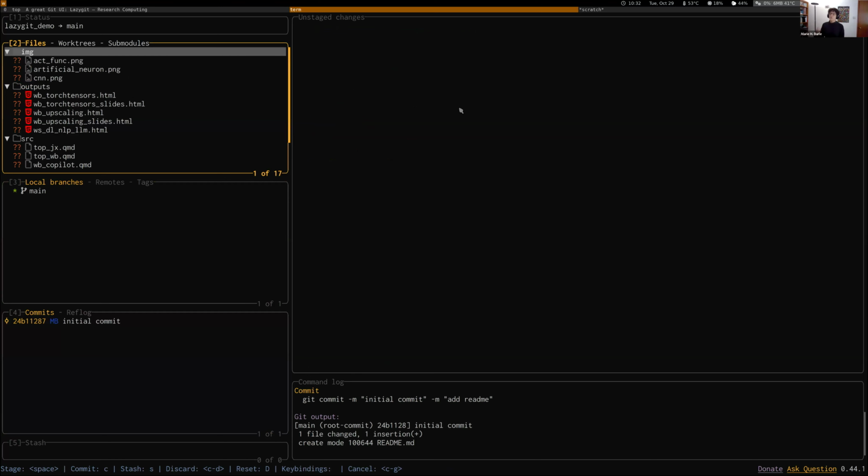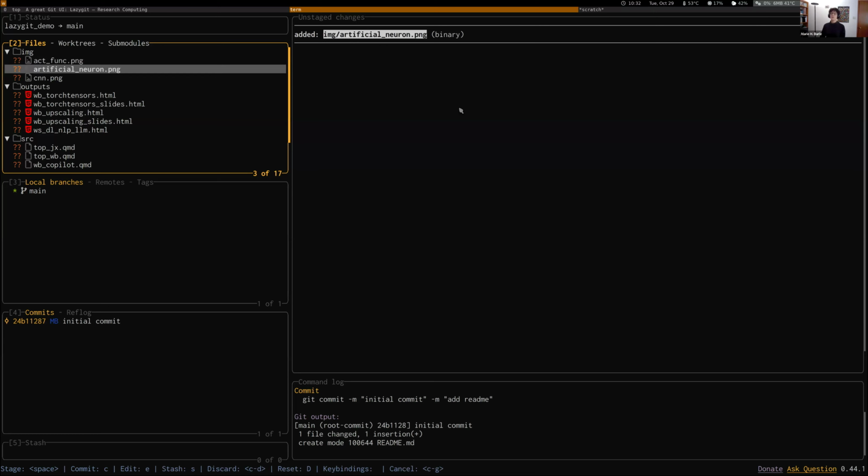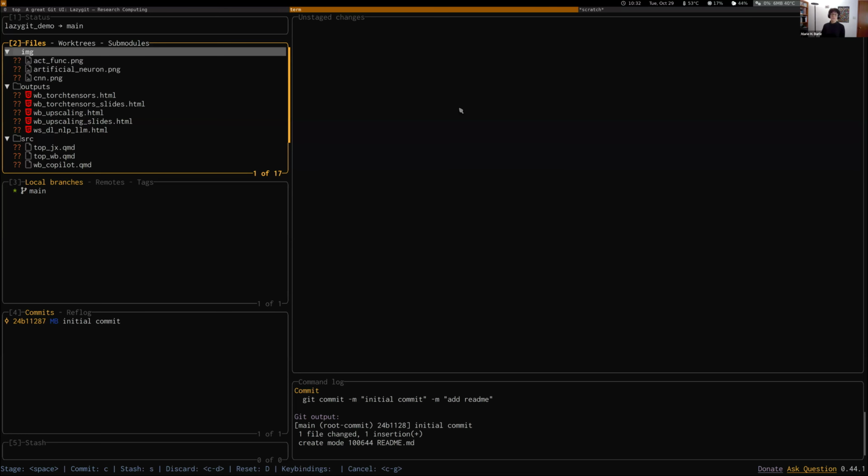Images, sometimes you want to put them under version control if, for instance, you build a website and they are needed for the website, or if you want to share them with a collaborator and you're collaborating through Git and, for instance, GitHub. But usually, other than those particular contexts, binaries are not something you would want to put under version control. So I'm going to put those into gitignore.